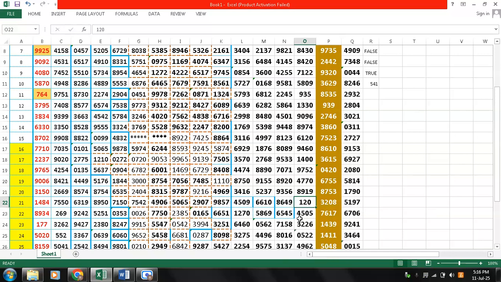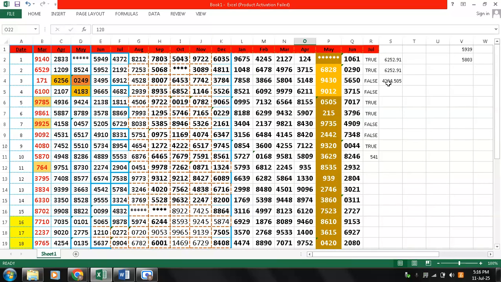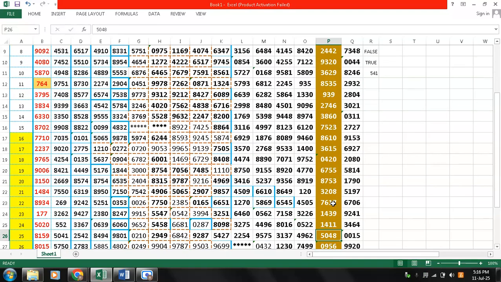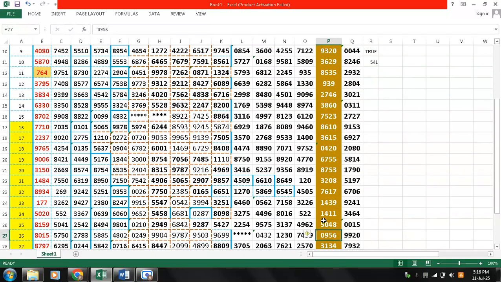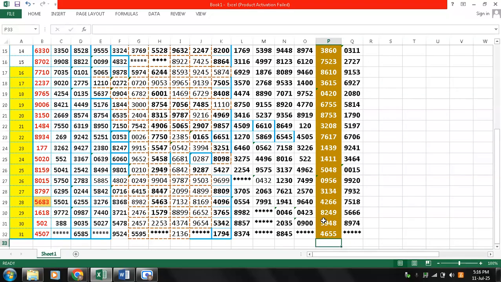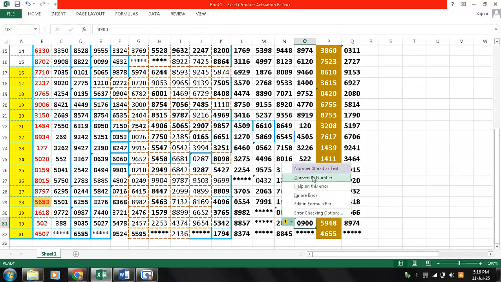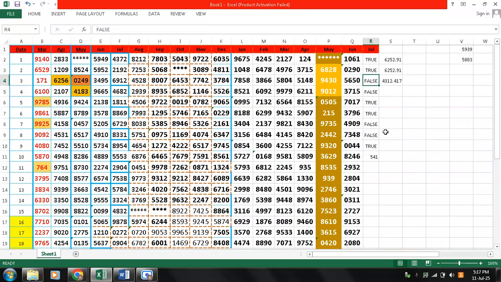Again, convert to number, and the number has gone up. You can see now the number is increased by 1. It's gone to 4294. We still have some more. You have 522, so convert this to number as well. You can see from 4294 it has gone to 4299. Similarly the sequence would keep on increasing. You will have to just keep a manual check on this. You can see 423 is also there. Tap on it, convert to number, then 900, tap on it, convert to number. You can see the value has gone up from 4299 to 4312.